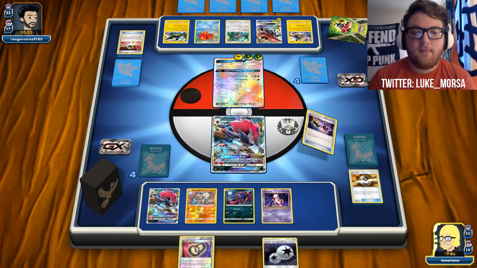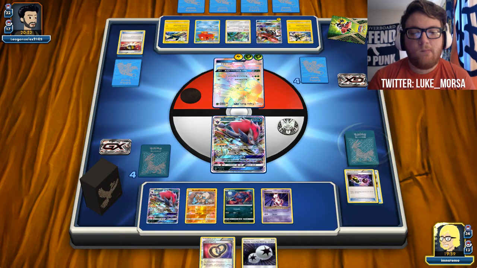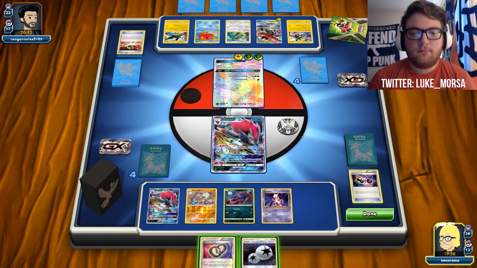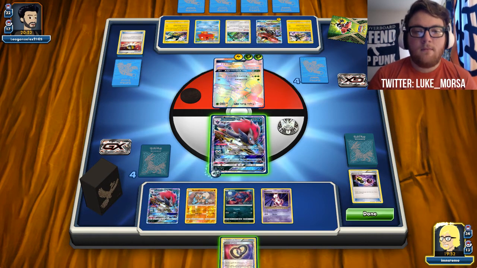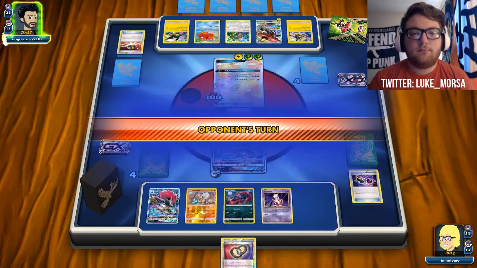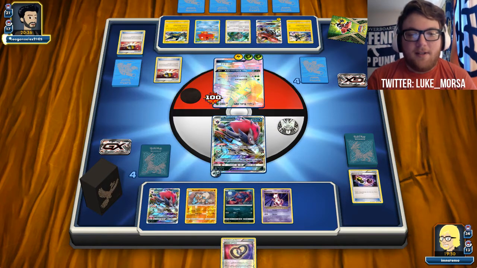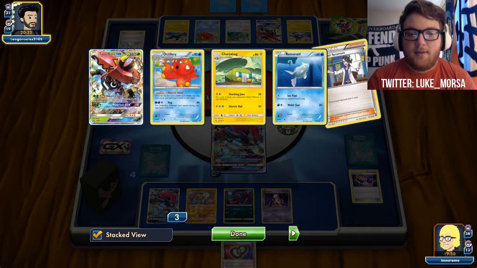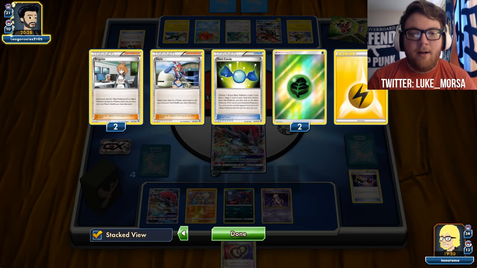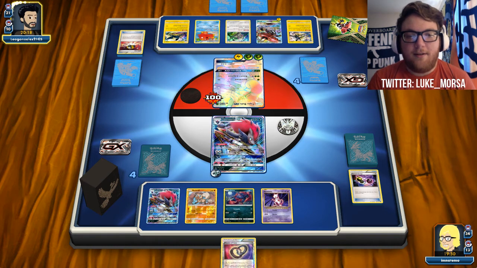Want a special charge. And we'll Riotous Beating for 100. So if they get the Choice Band, our Zoroark GX is going to be knocked out. So we're going to hope they don't get that, but I'm sure they'll be digging for it because that one shot will be really nice for them. They haven't used any yet. Yeah, the non-GX Zoroark is like our big hope in this matchup.